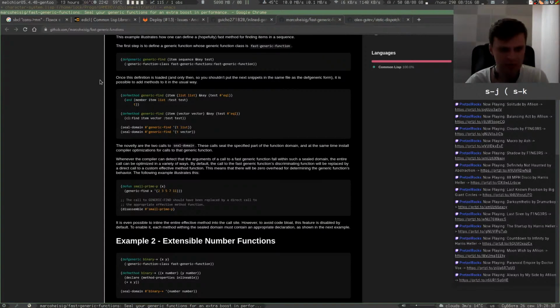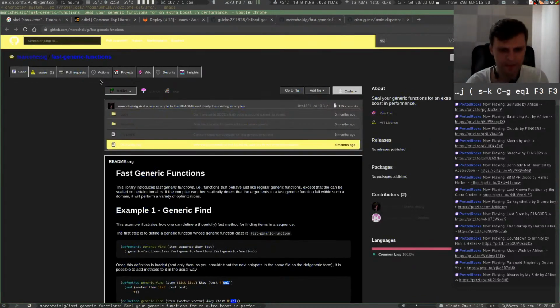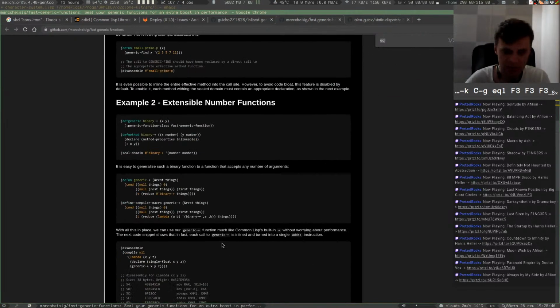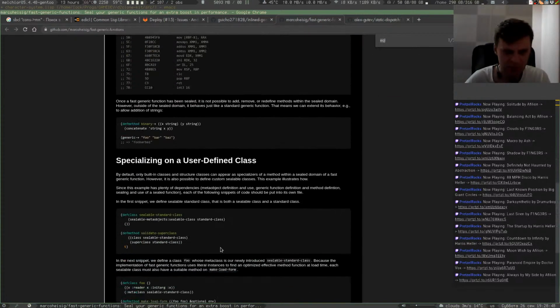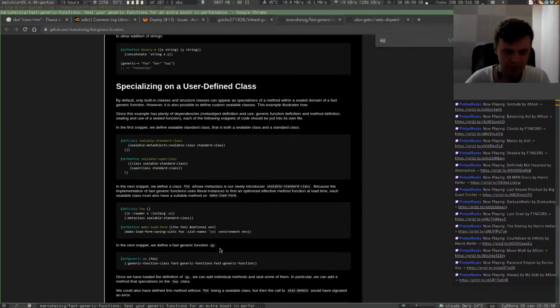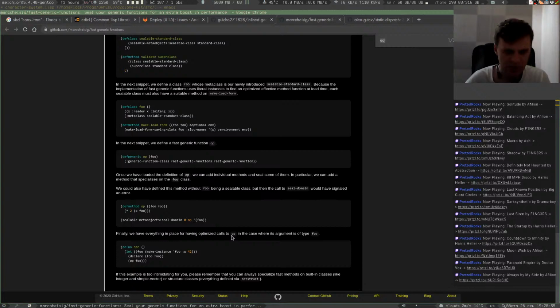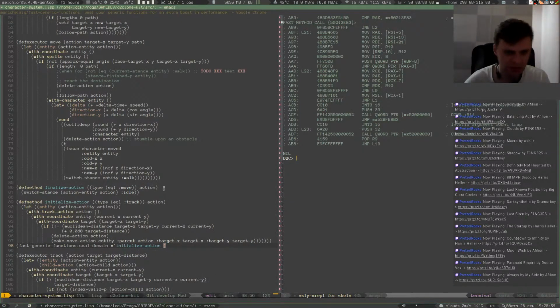Oh, but would it work with equal specializers? Oh, I'm not even sure it would. Specializing on user defined class. Right, let's just try.